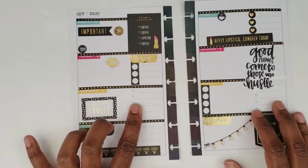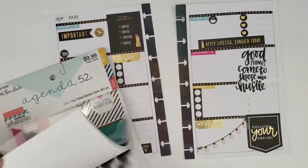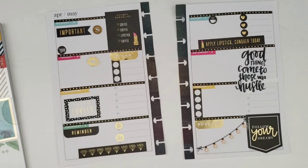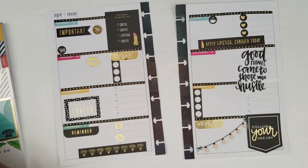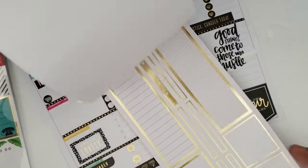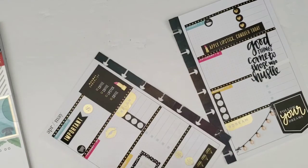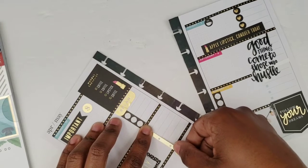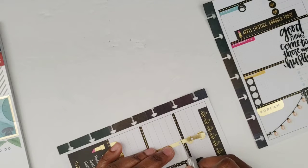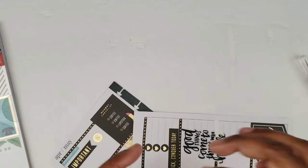So there is my spread for my mini this week. I kind of feel like I need to cover up these checklists because all the other checklists are pretty much covered, but I'm a little reluctant to add anything else. What I could do is go into my colorful boxes — they have the whole gold section in there — and get one of those thin checklists in gold. I have one left. Let's see how this is going to look. I'll put that there.